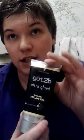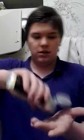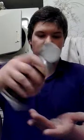I need to pick up my guy because I need to be able to see what I'm working with. Alright, I use Got2b hair glue. It is amazing stuff. No matter what length or thickness your hair is, this will hold it. Comb. Don't use a brush. This makes it just a lot neater. I mean, if you got really thick hair, you might want to use a brush, but just throw some in your hand. I need a pretty good amount because I got thick hair, but let's do this.